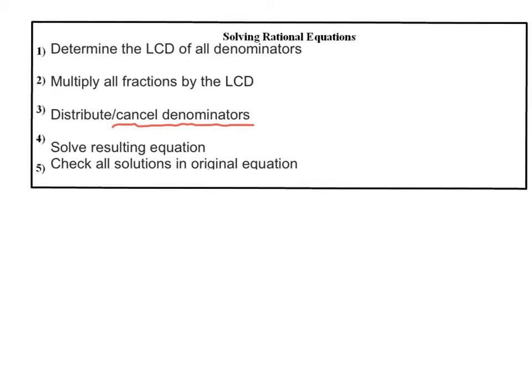The resulting equation should be a much easier equation to solve. I'm either going to end up with a quadratic equation that hopefully will be factorable, or I could end up with a nice easy linear equation where I'll only get one solution. It's necessary on these problems to check all solutions and make sure you always go back to the original equation. So what we would then want to do is reject any extraneous solutions.